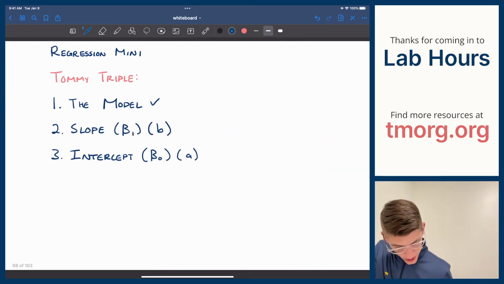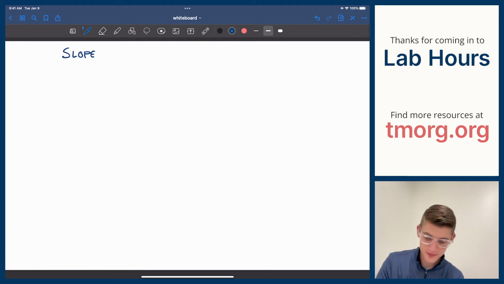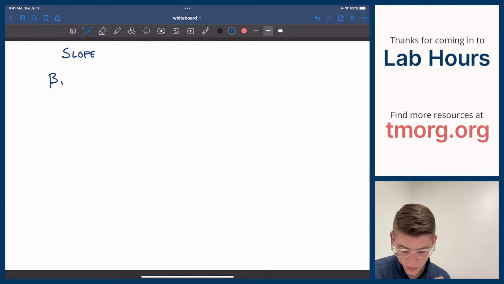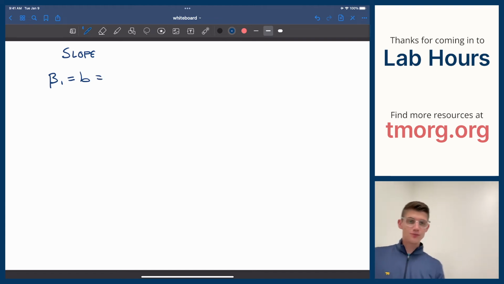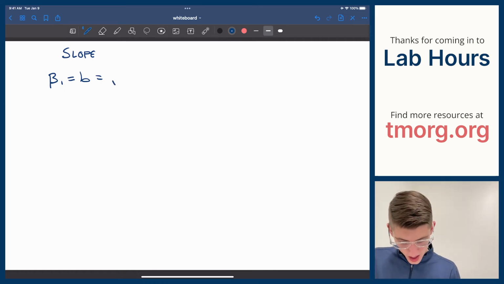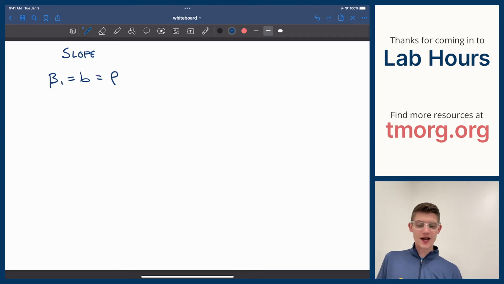So, did we check off model? We did. Let's talk about the slope. Beta 1, or B, as some people like to call it, is equal to, there's 2 different formulas, they're equivalent, and I'm going to show you how to get from one to the other. The first one looks like this. Correlation of x and y, and remember, this is just for when you have one x and one y. You'll deal with all the multivariable cases later, in later classes, Intro to Econometrics, Econ 388 if you're at BYU, later classes if you're not, right?